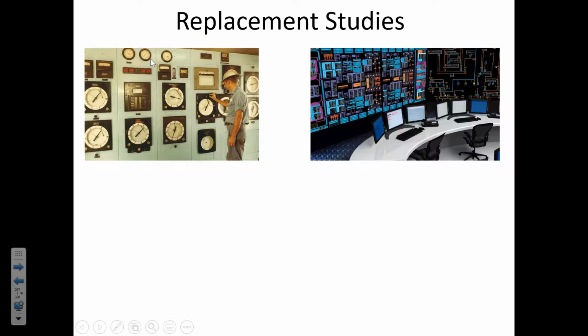The alternative to this older analog instrument panel you can see here is a digital control system, and there's not even operators sitting at the control panel, because maybe a lot of the functionality is automated, so that certain algorithms are deciding whether to open a valve or at what point to release the pressure from a holding tank.